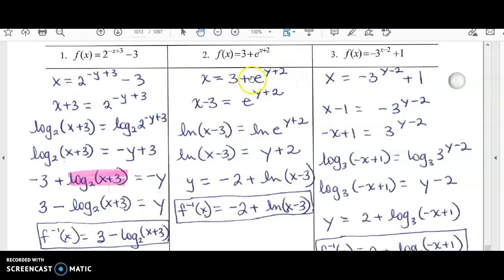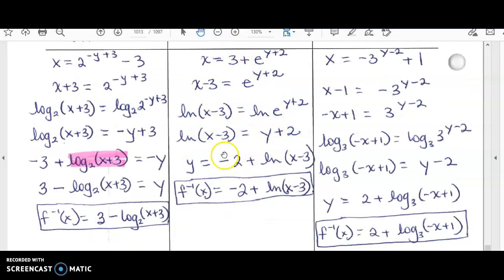In case you forgot, because maybe it's been a few days, that the common base, okay, so if you have e, to undo e is natural log. Maybe I'll walk you through this middle one, but go ahead and hit pause on the video and see if you can get the same answer on this right one.